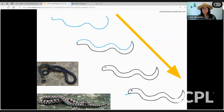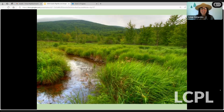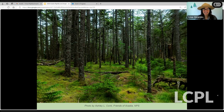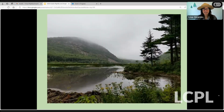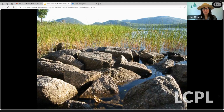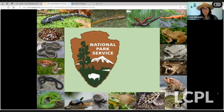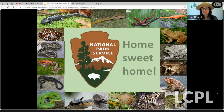All right, so students, I'm gonna wrap up with a few more pictures here. You can continue drawing if you like, but I wanna bring it full circle to what I talked about in the beginning about how I'm a park ranger at a national park. There's over 400 national parks across the country. And here are some habitat pictures here in Acadia. When I look at these, it's pretty incredible to think about how many incredible plant and animal species rely on these various habitats for places to grow and to find food and to live their lives. These are just spectacular habitats, and I'm really happy that we have all of these incredible national parks where so many animals can hopefully find a home sweet home.